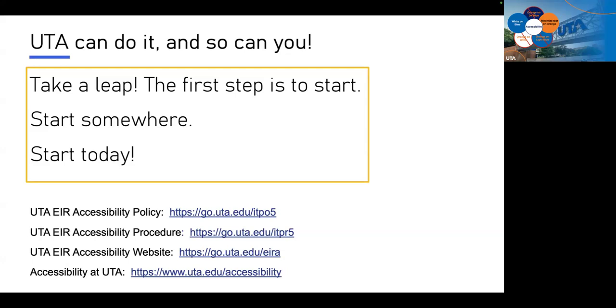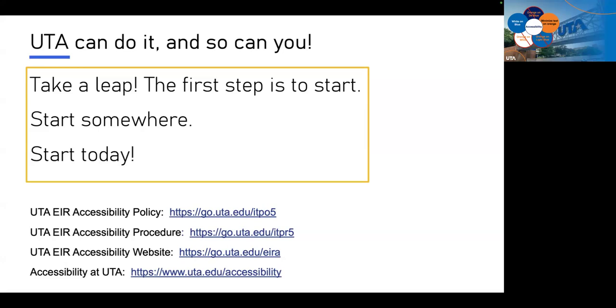You know, go out and build your coalition, your procurement, your ISO, your OIT, whoever, and start. You're never going to get there unless you start. And it's okay if you're not there by December 31st, but you want to get there eventually. So start. Okay. That's my session.